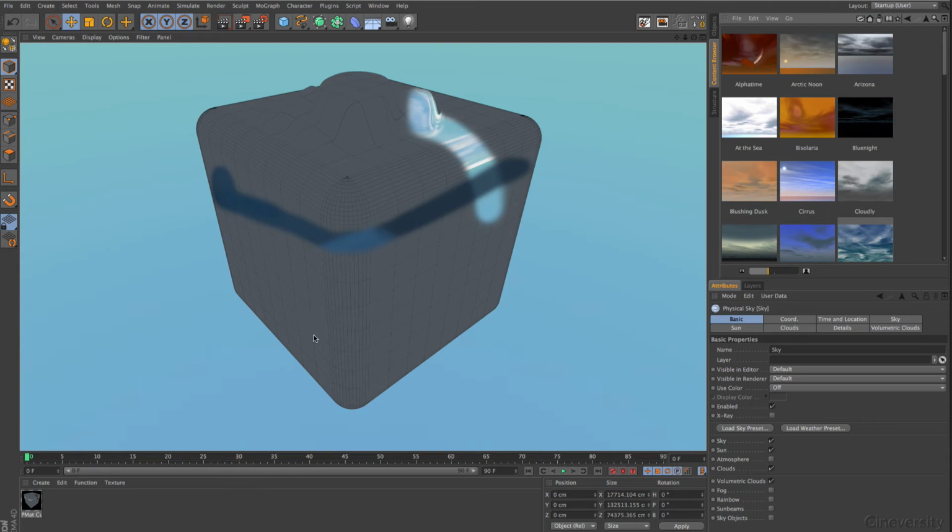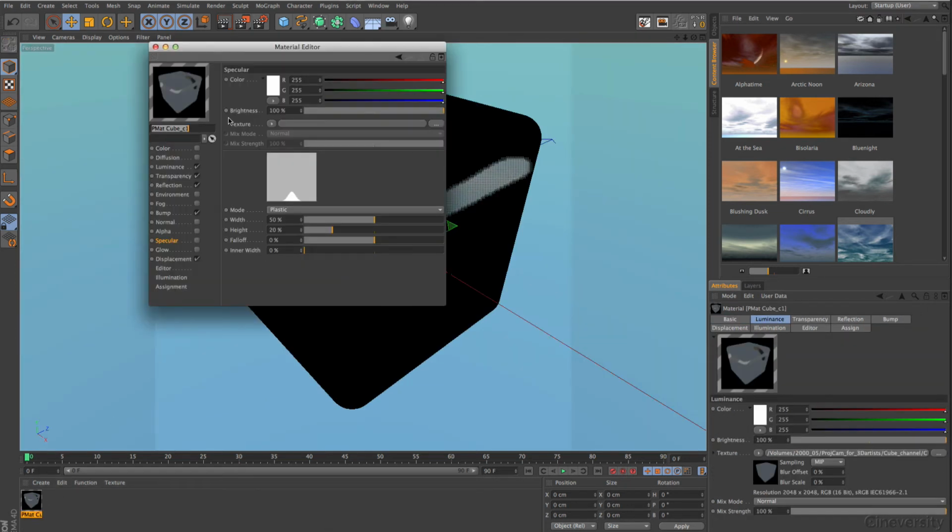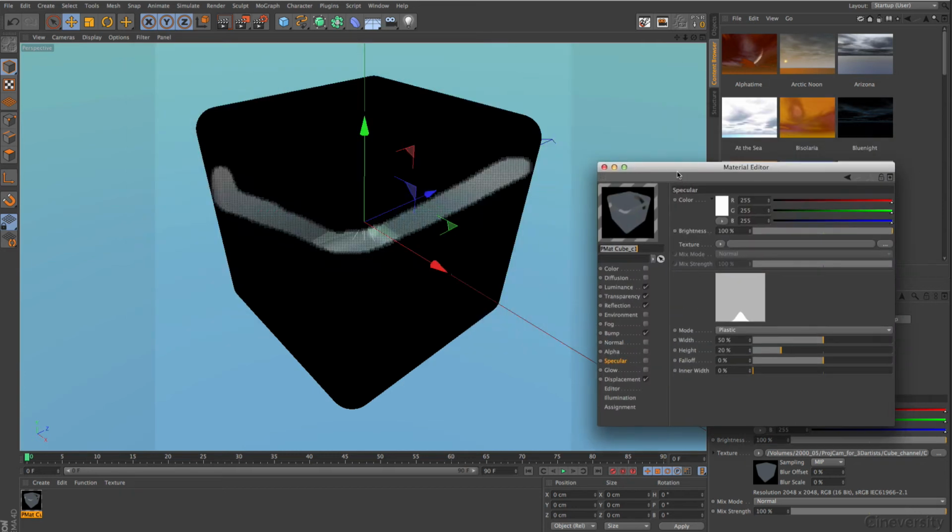The bump is of course something that indicates already that we have to deal here with a concept that doesn't allow directly to work with those things. The luminance channel gives already light into it, and it overrides everything that is a little bit darker. We have of course in the material a specular, but it's switched off because normally we don't deal with those things when the luminance is the most important part of the camera projection.